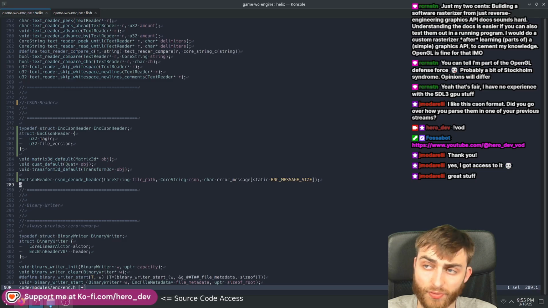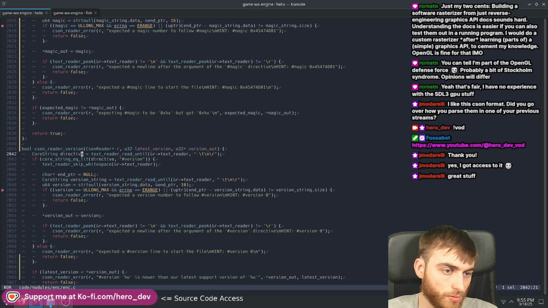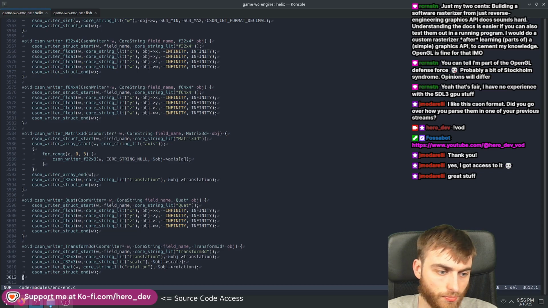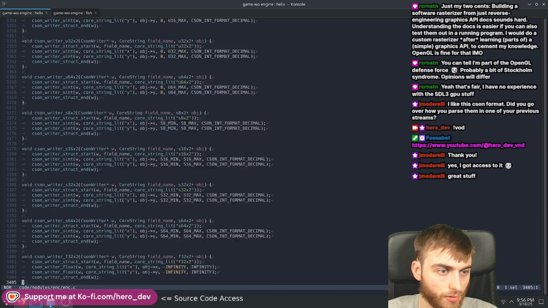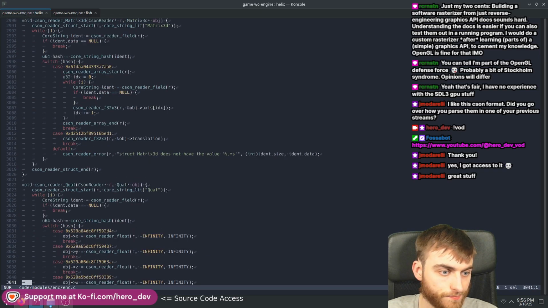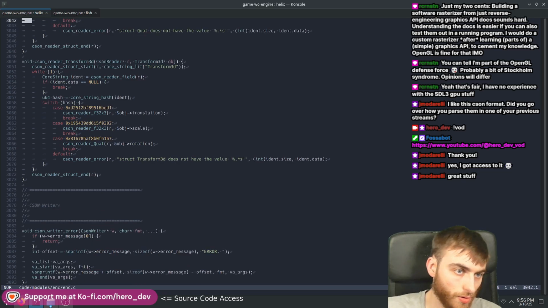So let's go ahead and find where I can stick this in encode. There's somewhere in here I can stick it. Right, no decode stuff in here. But yeah, CSON decode. We'll stick it here.